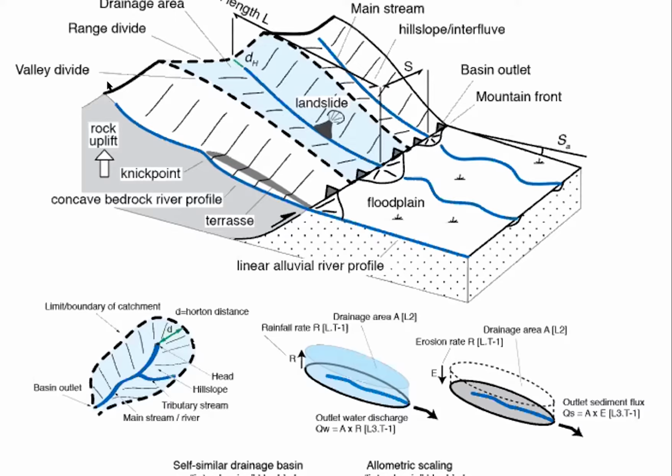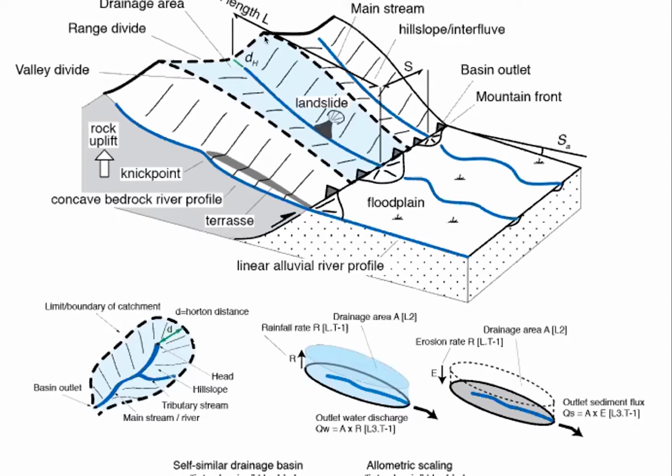We have here the range, the mountain divide. You know, this is this line here. So every drop of water coming on that side will end up on this side of the mountain. If it goes on the other side of the divide, it will go the other way. But divide is a term that you can also use for the divide between these two valleys here. You know, there is a divide virtually separating every drainage basin.